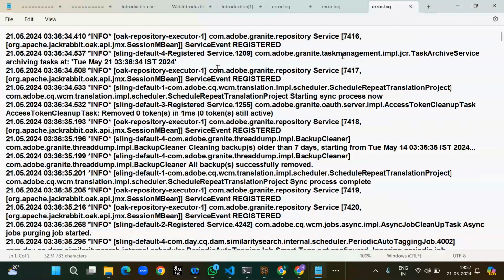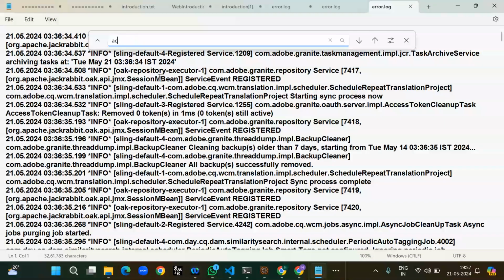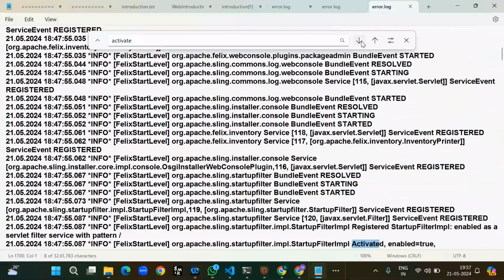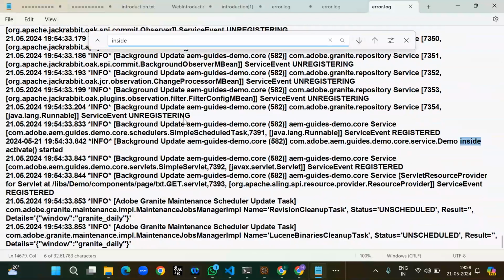Here you can search with activate. Yeah, you can observe here.